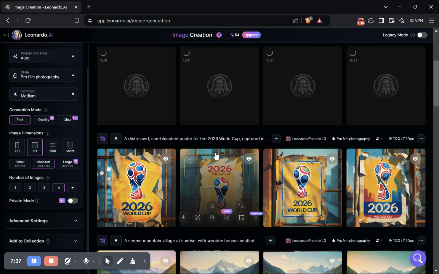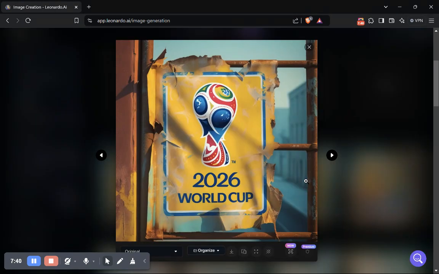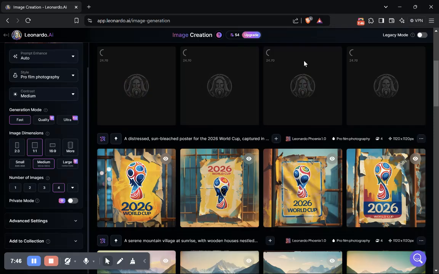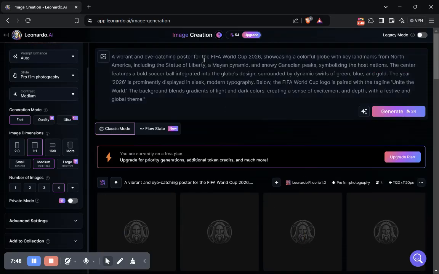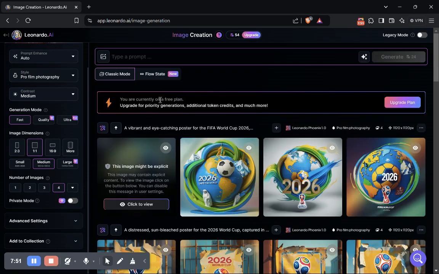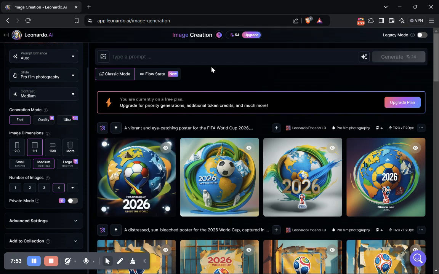Whereas Leonardo, if you ask it for a poster for the World Cup, it will give you a poster, right? That normally looks like the Russia World Cup logo. For those football fans, yeah, you'd get me, right? Normally, when it says that, do not worry, it's like this. But yeah, we've got actually.